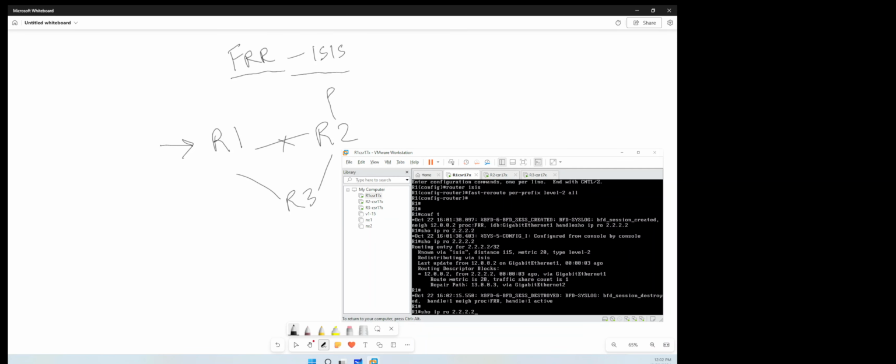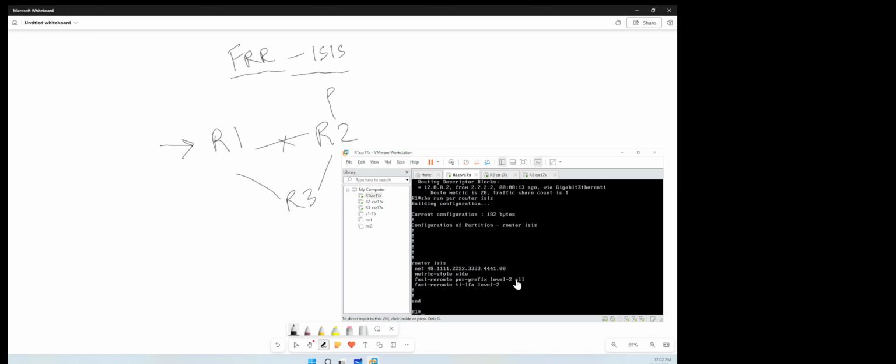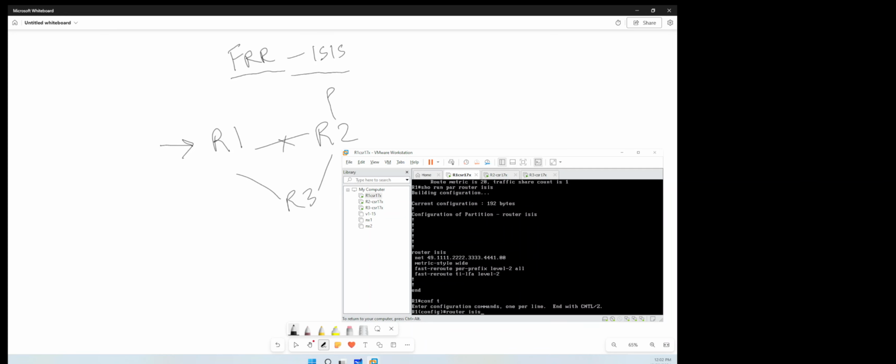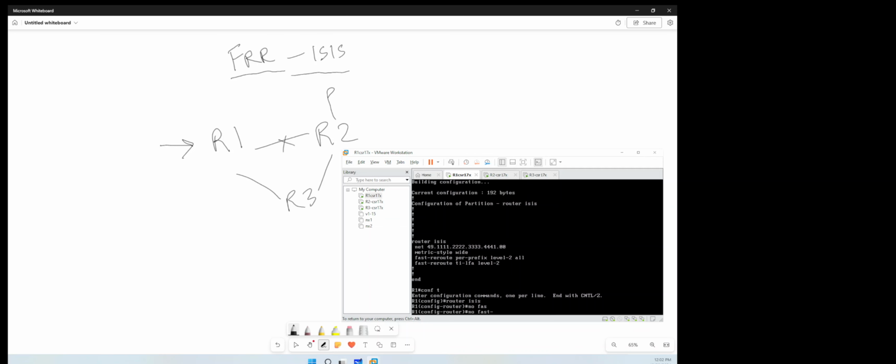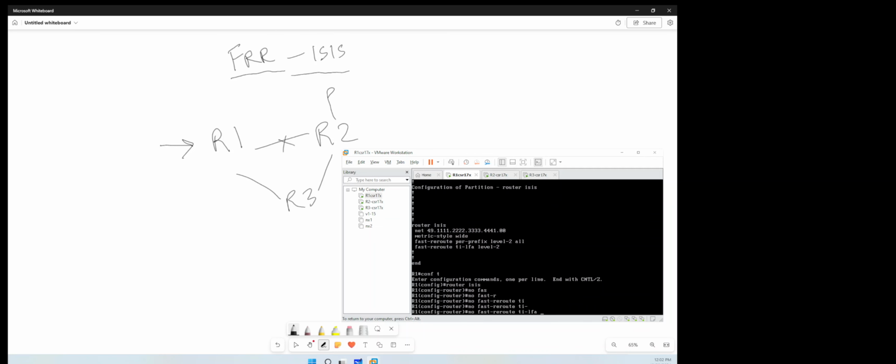So Cisco router is level 1/2 by default, and it's not protecting 2. So if you want to protect this route, you need to put in these commands. I don't think you need this one. So no fast reroute topology independent LFA level 2.